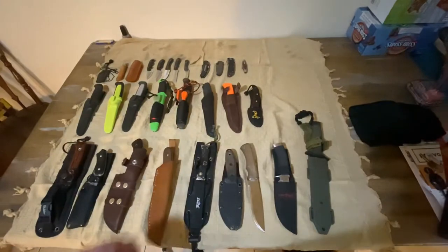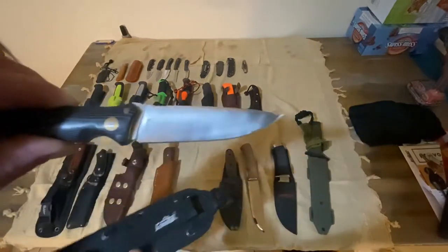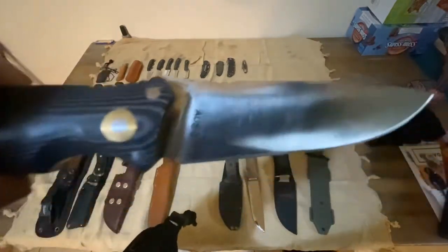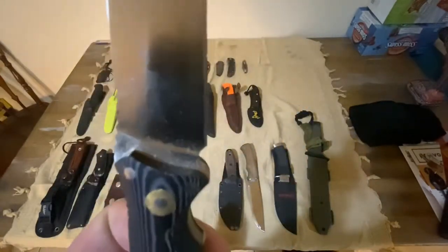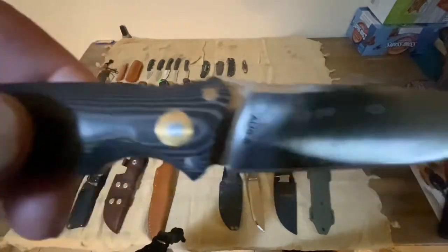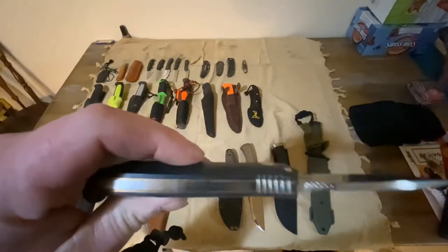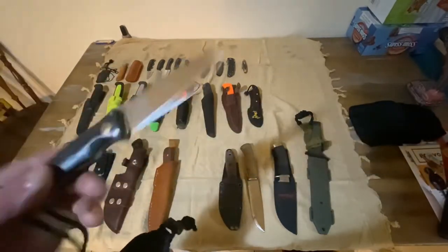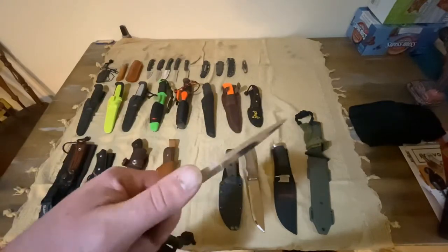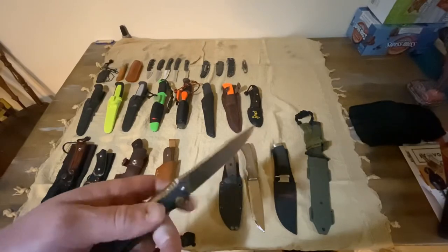The next knife is a SEMA, Aus-8 steel. Aus-8, you see that? Aus-8 right there. Couple of brass spacers in there. Pretty cool, nice jimping right here and up on the blade, and then some back here on the spine of the knife.